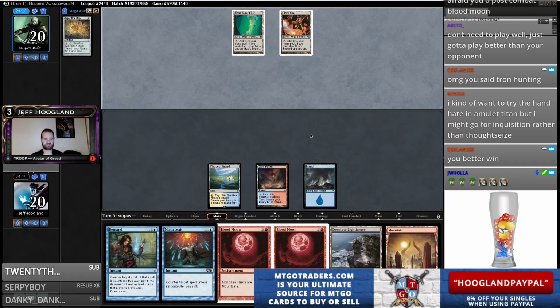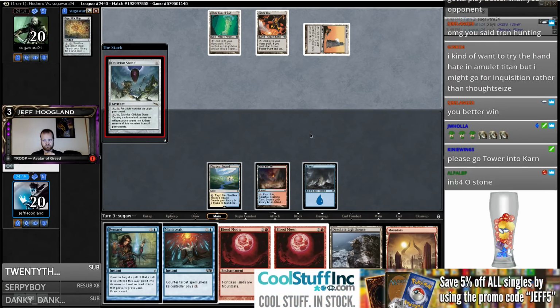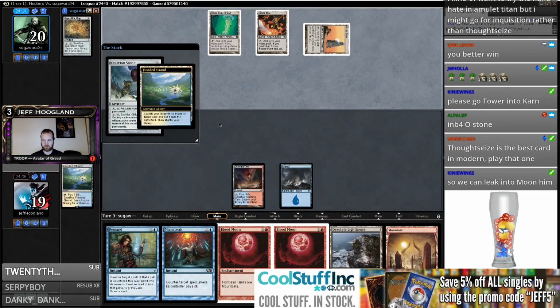If I hadn't ripped the Scalding Tarn there, I'd have just jammed the Blood Moon. But I think because I ripped the Scalding Tarn, I should guarantee myself the ability to cast Cryptic Command. I mean, Ostone doesn't really change anything, right? Like, they're still going to be able to play this down the line. This is why Tron's really good against Blood Moon.